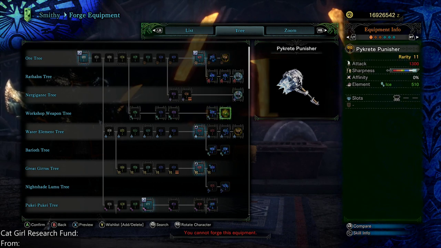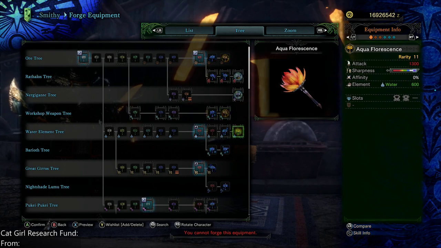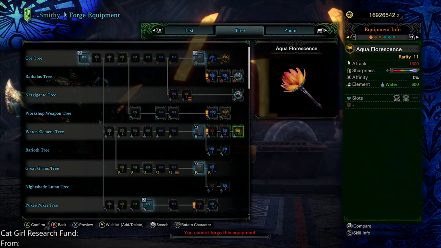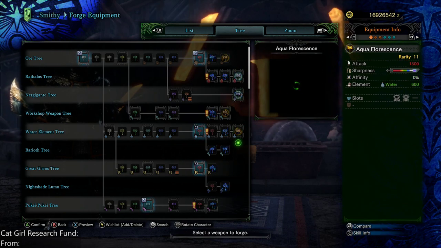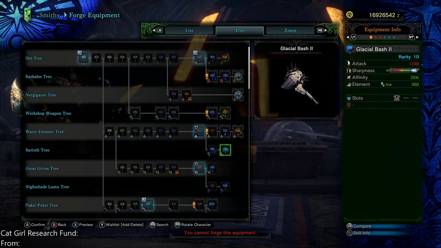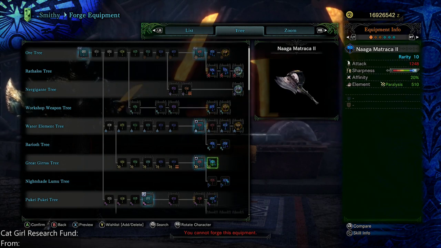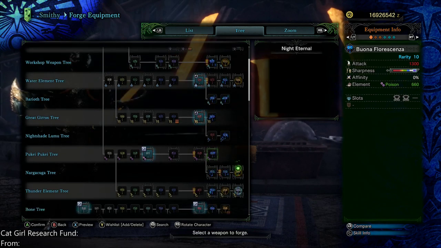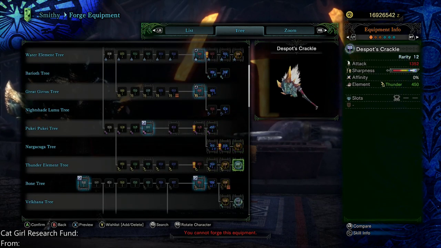So this is 1300. It's basically still bad. Damn. Aqua Fluorescein. Really? It's cool. 1300 with purple sharpness. It's just terrible. Glacial Bash. That's the Barioth hammer. You're never going to use it. Nope. Nope. Nope. Nope. Nope.